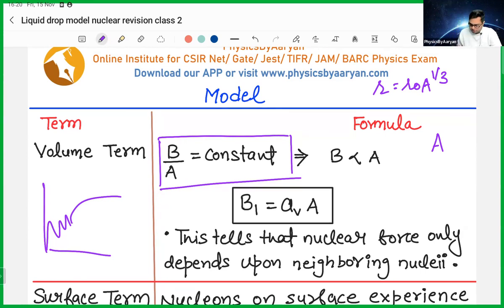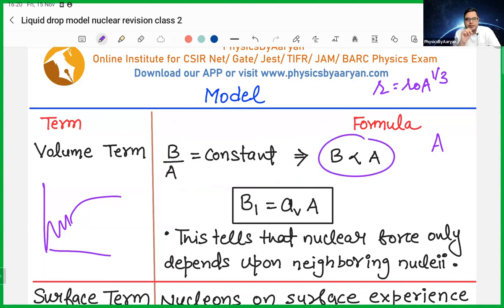So if binding energy per nucleon is constant, it basically means binding energy will be directly proportional to A. Total binding energy will increase because if you have to bind more nucleons, obviously the total binding energy is more. A very simple idea: the cost to feed 100 people is 1000, so it means 10 rupees per person. Obviously, the cost to feed 200 people will be 2000, but the cost per person still remains the same, because everyone is still getting the rice and dal, and the cost per plate remains the same. So that is the more important parameter.